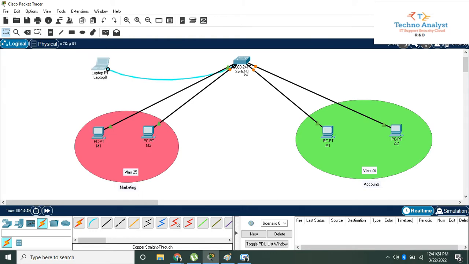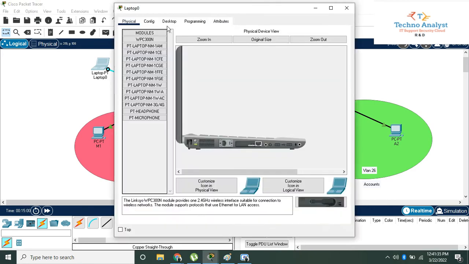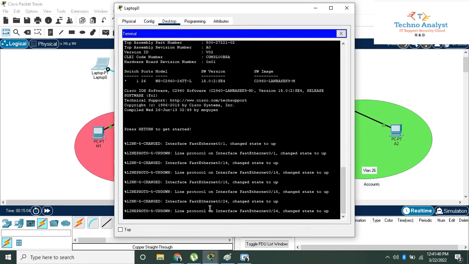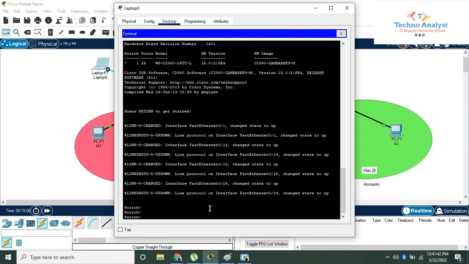You can configure this switch through the console. So we can assume this laptop is connected to the console, and we will access the switch from this laptop. In the terminal, click OK. Here you get your switch environment.